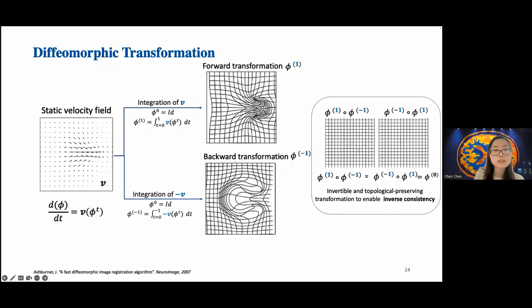One of the nice properties of such diffeomorphic transformation is that it's invertible and allows one-to-one mapping. So we can easily compute its forward and backward transformations that can easily transform the augmented images back to the original space, okay?